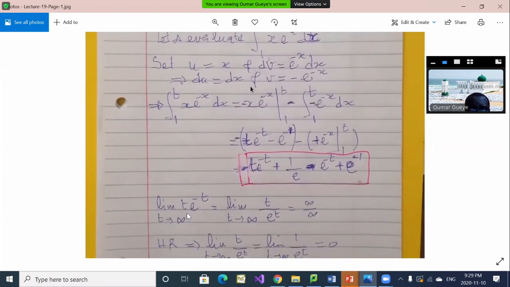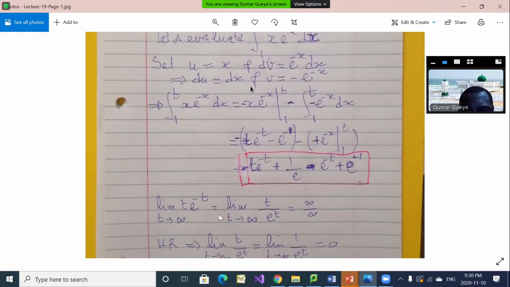Now, when I calculate the limit of the first term, I told you we'll get infinity times 0, which is an indeterminate form. And I notice here the exponent of e has a negative sign. So I'm going to bring it down in order to make it positive. When you bring it down, it becomes t over e to the power t. And when t is going to infinity, we'll get infinity over infinity, another indeterminate form. But based on our first chapter, when you have infinity over infinity, you have the right to use L'Hopital's rule. And that's what I did.